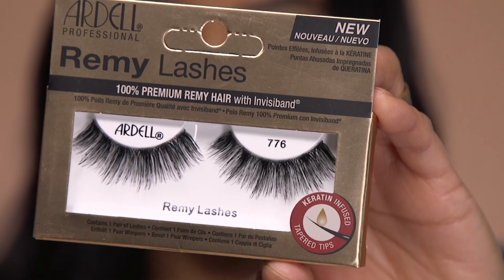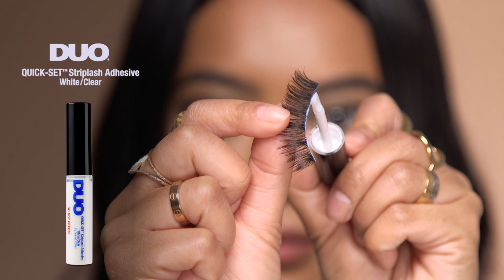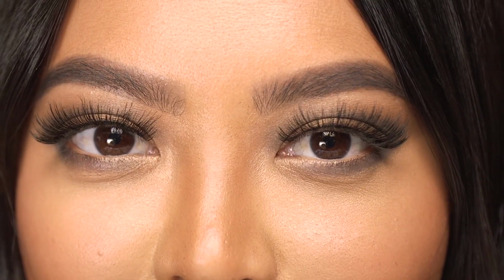This kit comes with a 105, but instead I'm going to use our new Remy lashes. To apply my lashes today, I'm going to use our new Duo Quick-Set Adhesive. Now I'm going to apply my lipstick, mixing both nude shades you get in the palette.